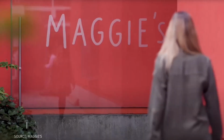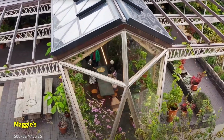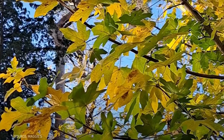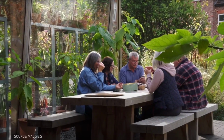As we've seen, a common goal of healthy interiors is the betterment of human well-being, and there is no more critical setting for this particular pursuit than healthcare buildings. Maggie's is a charity that provides free, practical, and emotional support to cancer patients in locales as far-flung as Barcelona, Groningen, Hong Kong, Tokyo, and multiple cities within the UK. Here, the physical environment is an integral part of the Maggie's mandate, acting as a silent carer that de-stresses and soothes patients, visitors, and staff alike.